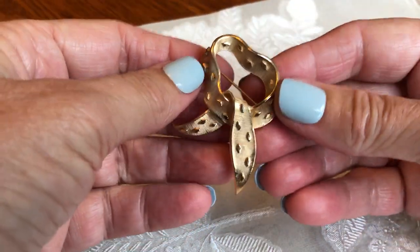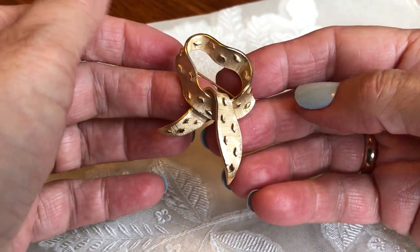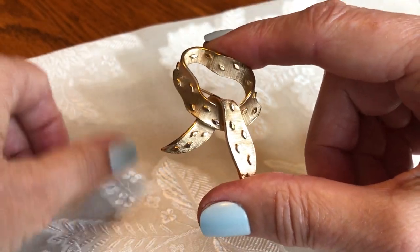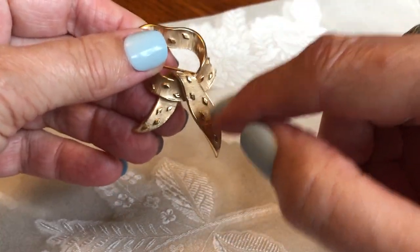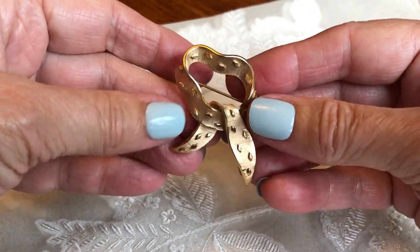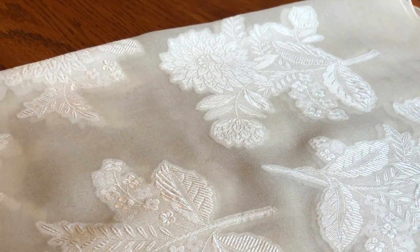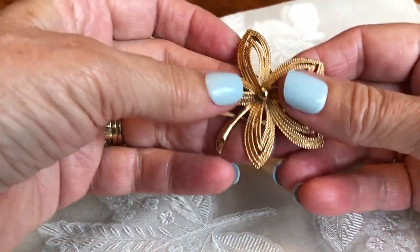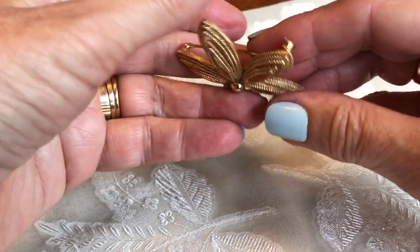This one I like. It's kind of, I don't know, abstract. It's cool. Reminds me of a strawberry, but it's not a strawberry. These just look like little seeds to me. I don't know why. Strawberry seeds on a ribbon or something. So this one is cute too. I like that texture.